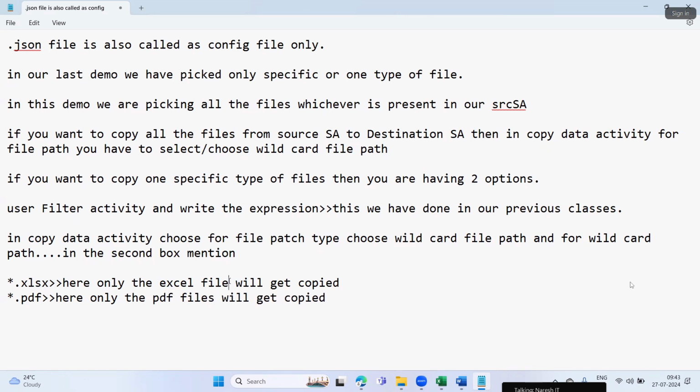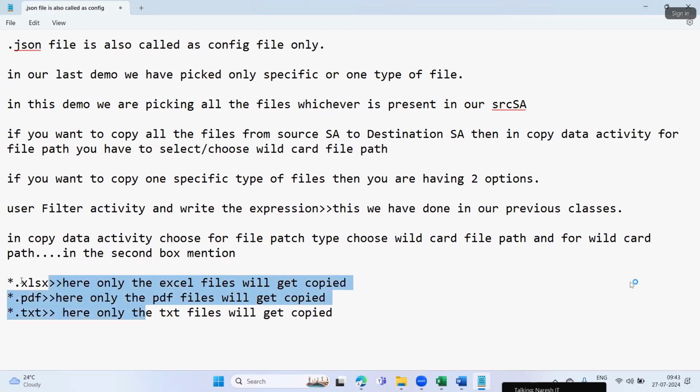All the PDF files, all the Excel files. Star.txt, then only the txt files will get copied.